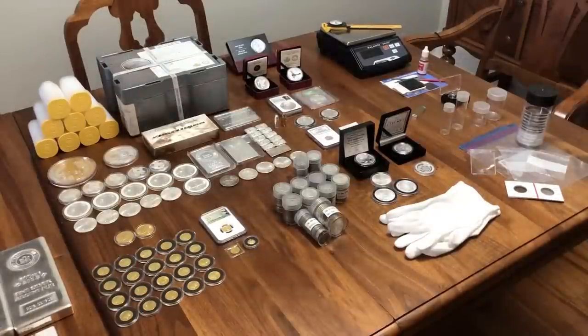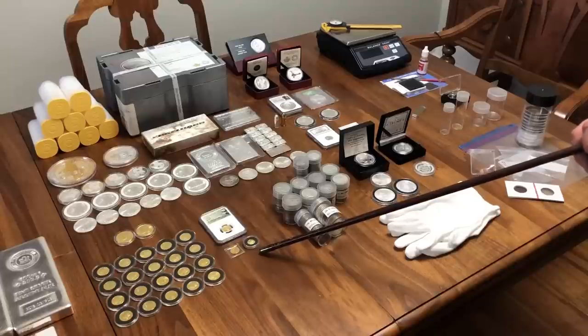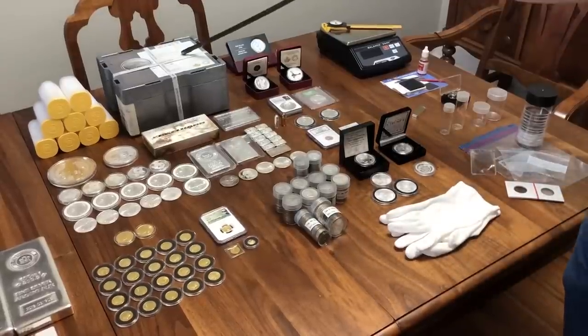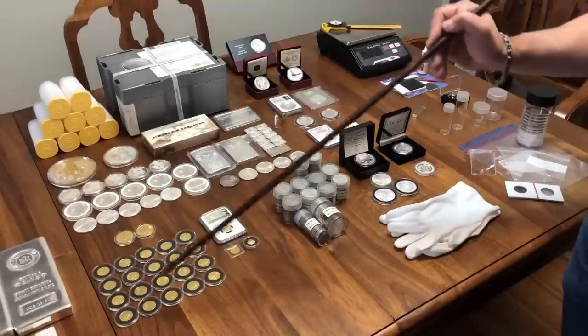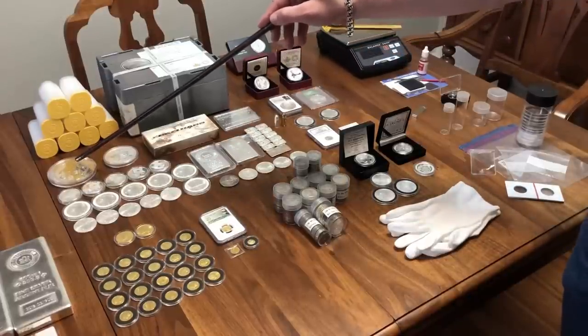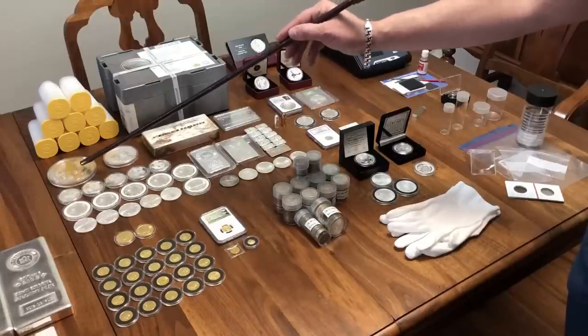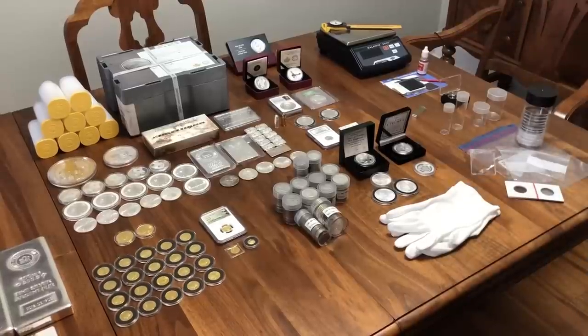Where I'm at now — in the past three weeks, what I acquired amounts to approximately 933 ounces of silver and seven ounces of gold, another maybe seven and a half grams here. We did cover in the first video an unboxing of 490 ounces of silver and seven ounces of gold, which you'll see the monster box still sealed up here — seven ounces of gold in five-ounce and quarter-ounce pieces, two one-ounce pieces. There were also two 10-ounce silver coins in that unboxing — one from the UK, the Queen's Beast seen here, and the other was the Australian Kookaburra, which I did sell to my brother-in-law. Additionally, what I've collected in local coin shops and online dealers is what you see here.